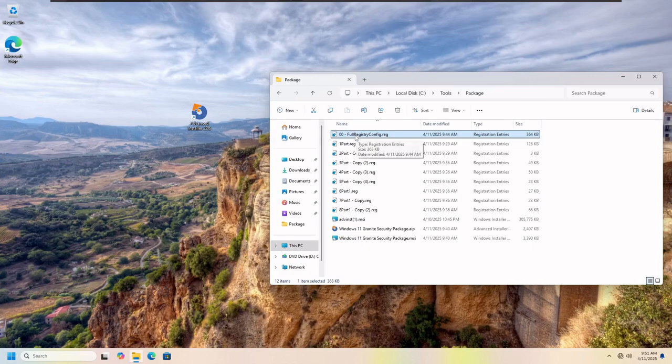So you could see all the customizations and configurations that went into the Granite 11 package. And then once I figure out what software I could use to actually package this as an MSI, I'll release this immediately. There's really no reason to hold back. And then you guys can mess around with it and see how it works.